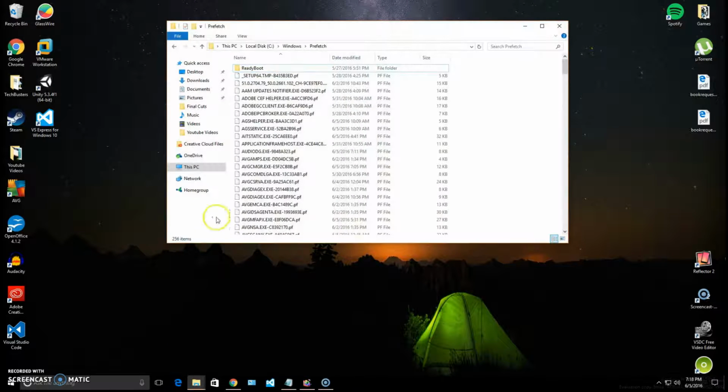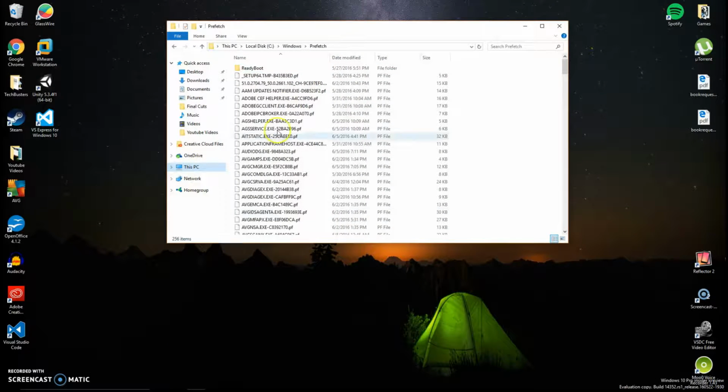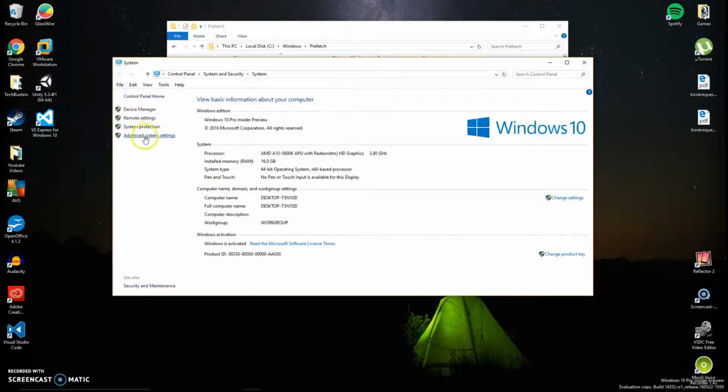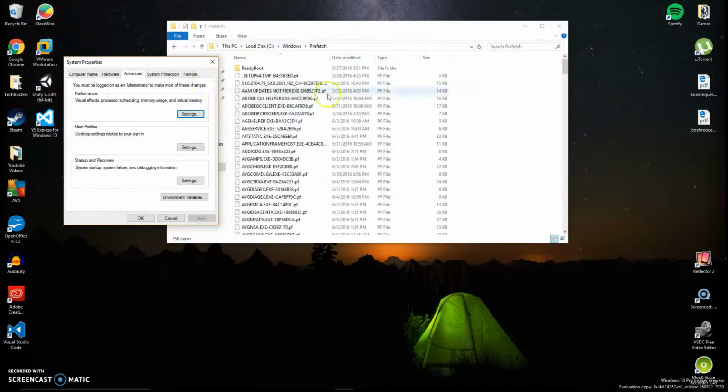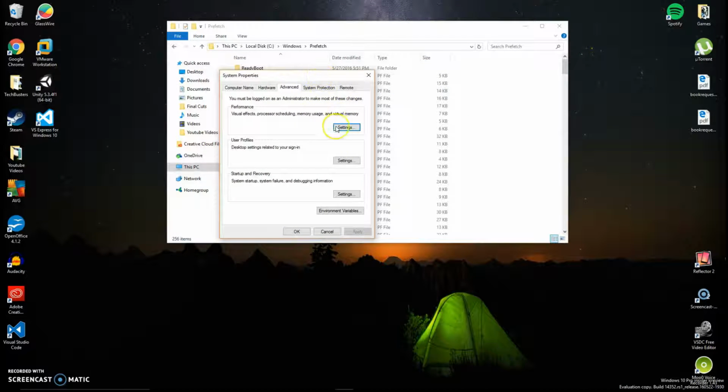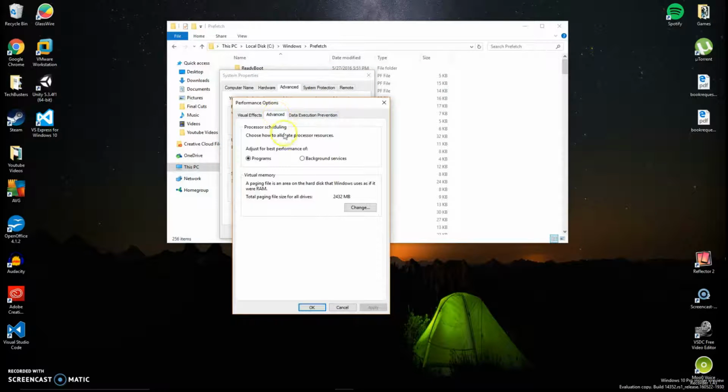And I'm going to show you guys how to get to the page file real quick. So you go to your advanced settings here. Go ahead and close that. And your performance settings, and then advanced here. Virtual memory. So here's the paging file. Whenever Windows runs out of space in RAM, it swaps out data from memory to a paging file on your hard disk. If your computer doesn't have much RAM or memory and it's running slow, it's probably moving data to the page file or reading data from it.